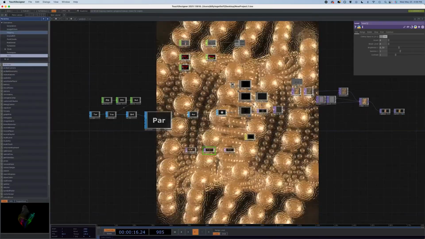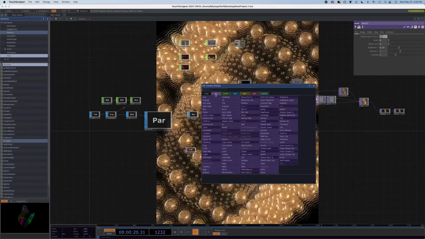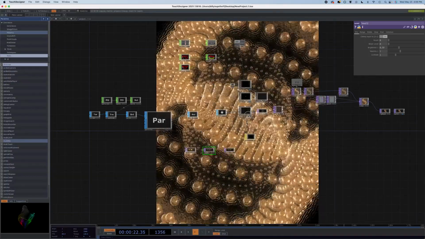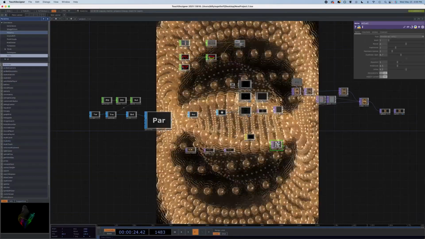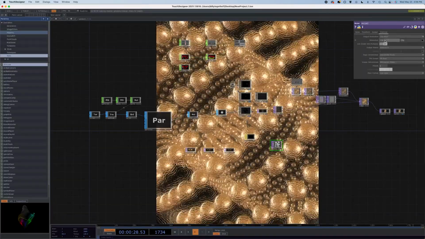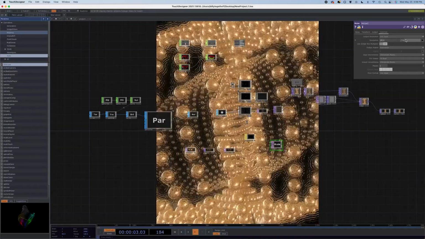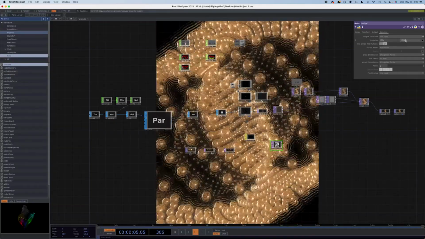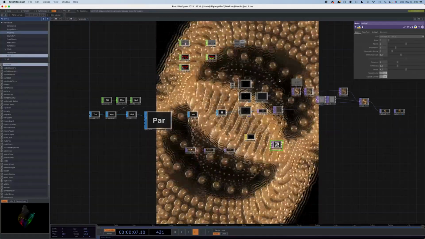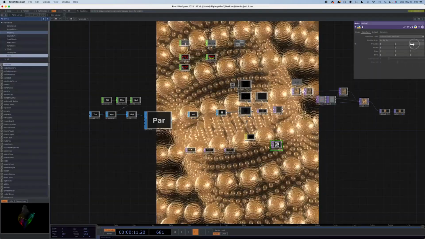If we wanted, we could just take a noise, for instance, make it the right resolution, and get it moving just with that.